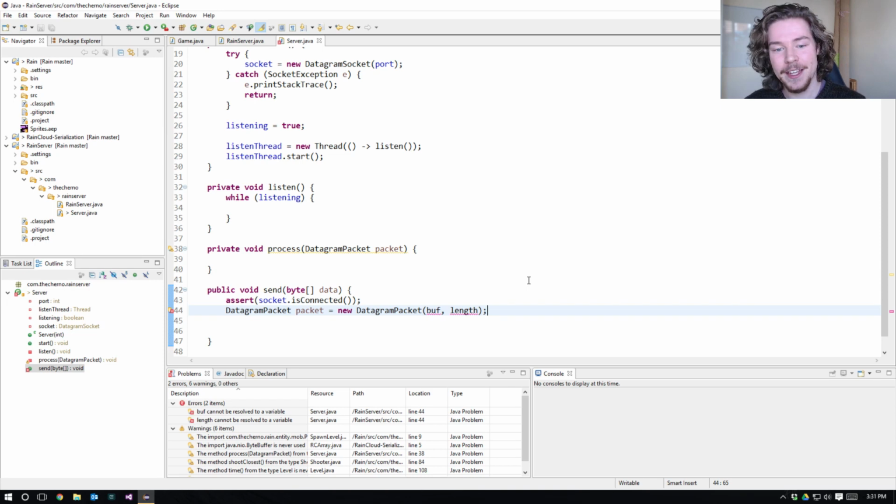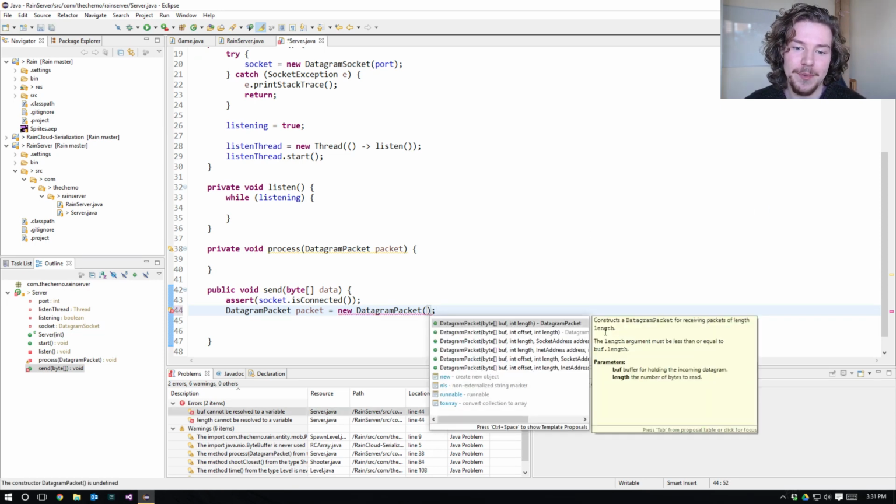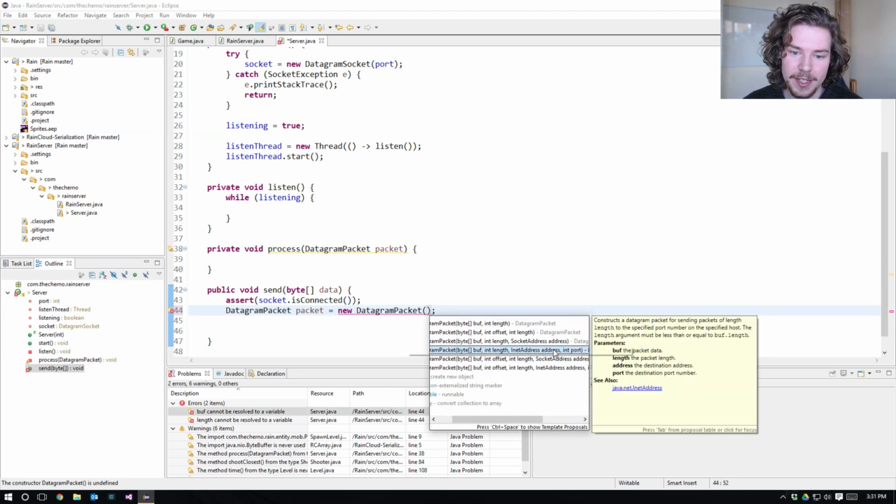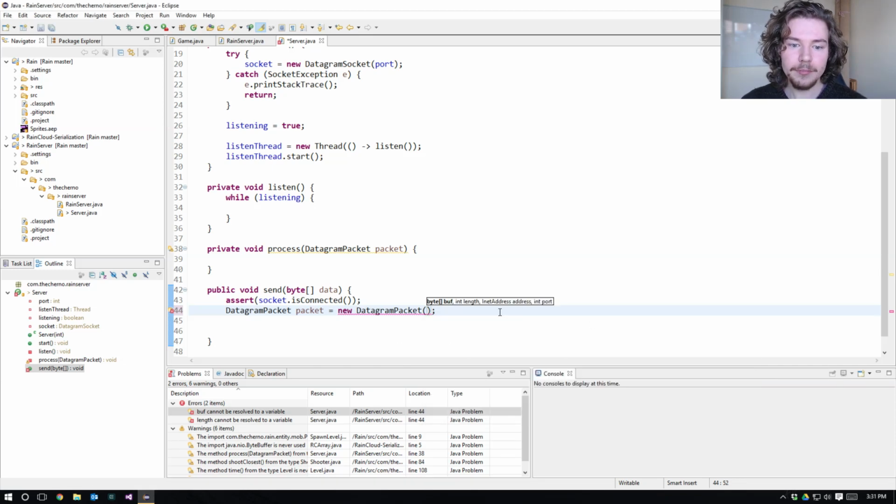So yeah. All right, a datagram packet takes a few things. The one that we'll probably be using is this one. We have a byte buffer, we have a length, we have an INET address, and we have a port. Picture this as, again, you're writing a letter.